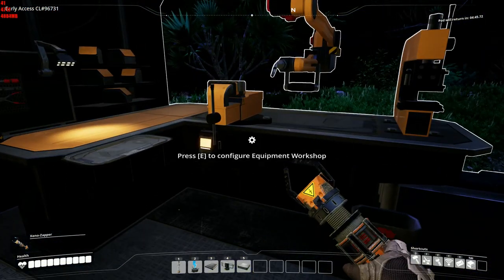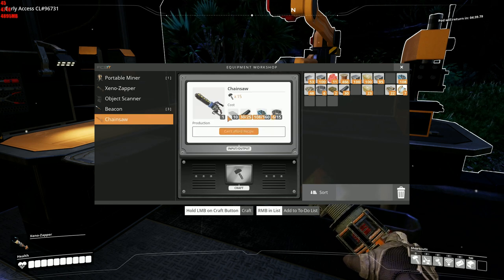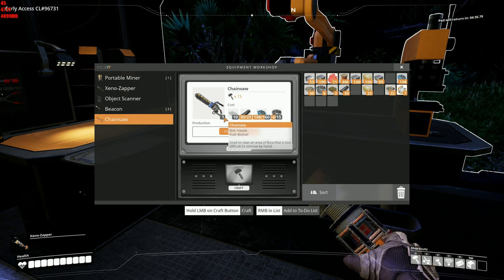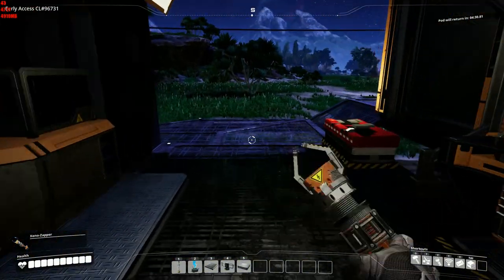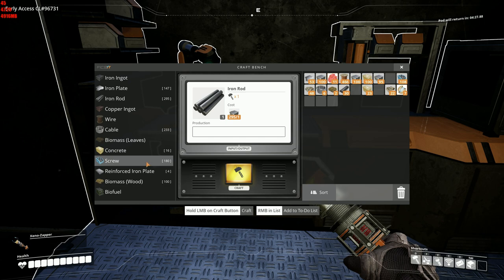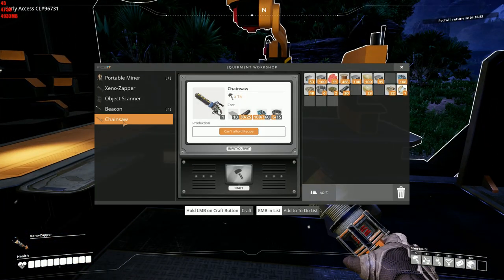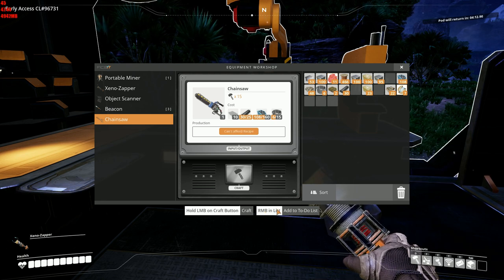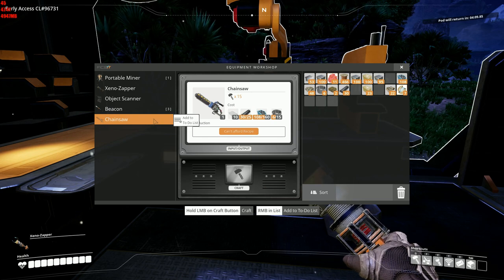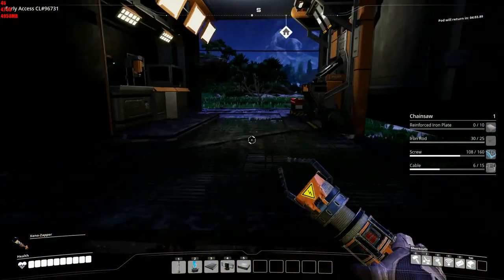Now I believe it's in here. Chainsaw. Alright, so we need, wow, some screws, some cables, and 10 reinforced iron plates. Screws. Oh, can I? Is there a way to? Here we go. Add to to-do list. There we are. Now it gives us how many we need. That's what I wanted. What a handy thing, eh?